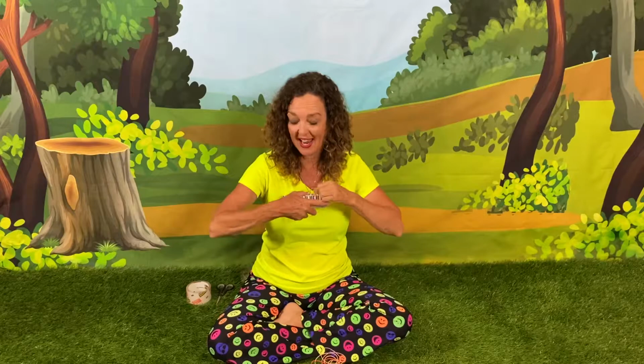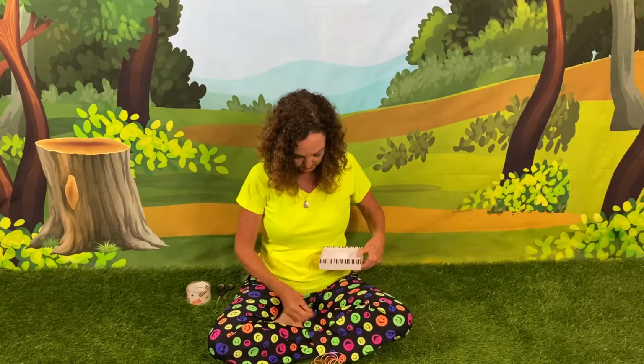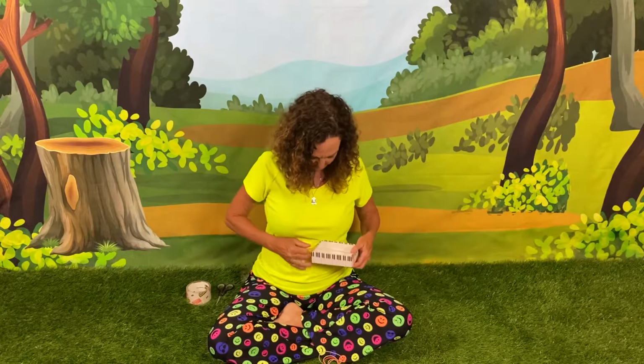First of all, we're going to empty our box and then just stretch the rubber band around the long end. If you remember from when we made a ukulele, if you stretch a rubber band, it will make music. Boom, boom, boom. Okay, so there's one. Two, three, four, and 5.